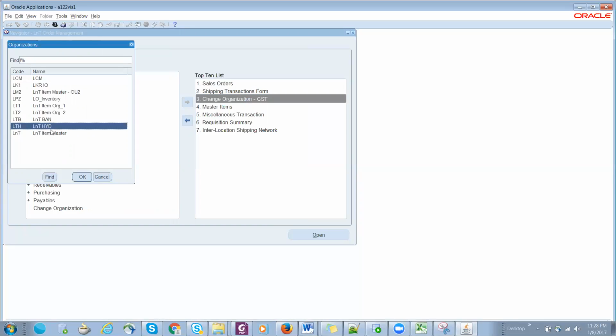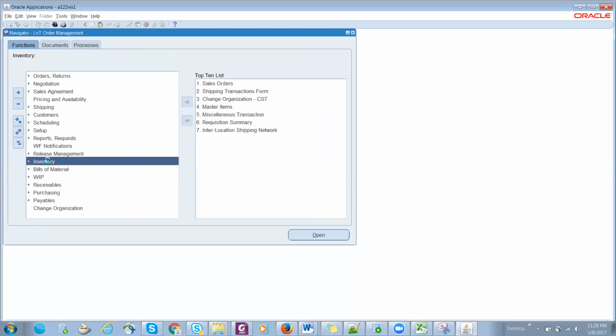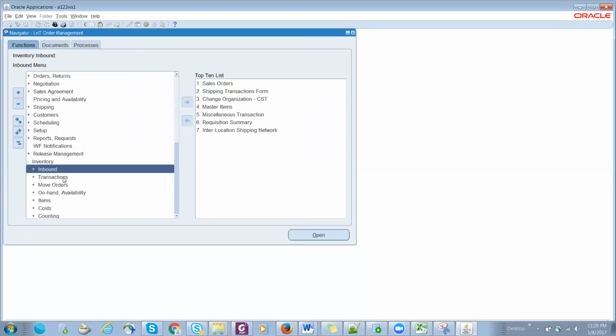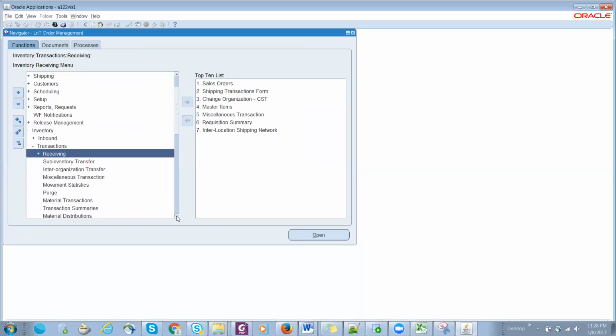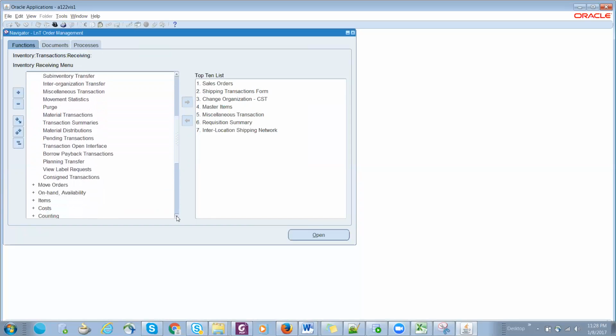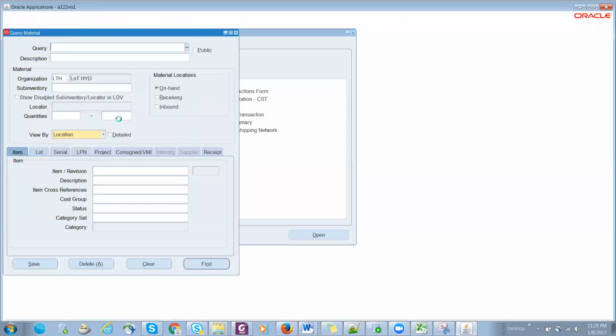LTH is my shipping organization. Go to inventory, transactions, sorry, on-hand quantity. Query with item B4 percentage cycle.